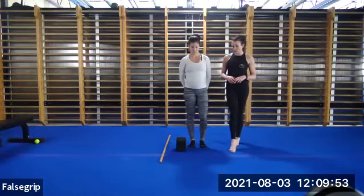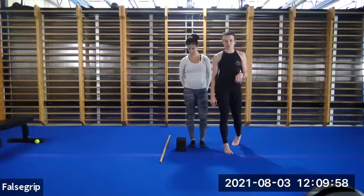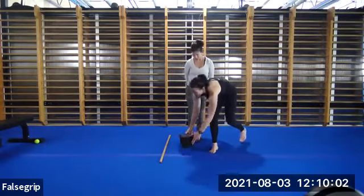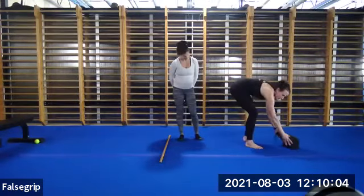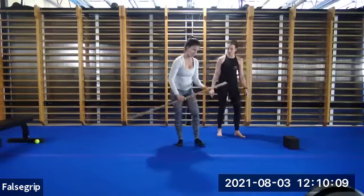So what I'm going to get Thais to do, and actually what we will need today, is a stick and maybe a couple of yoga blocks. So if you've got those things, I'll get you to grab them now. What I'm going to get Thais to do to begin with is just start by rolling out her calves. So I would like you to grab the stick. You're going to come down onto the floor and place the stick behind your knees.